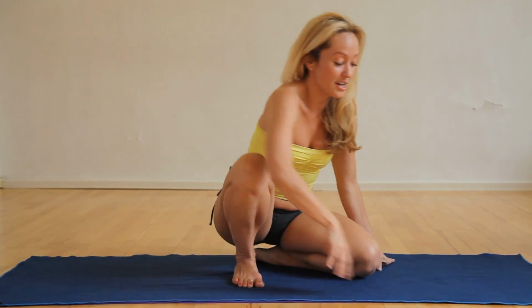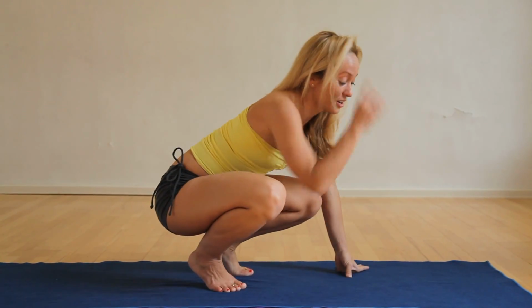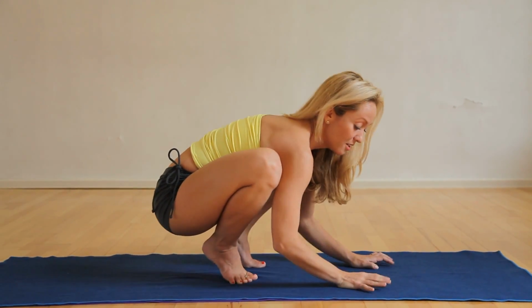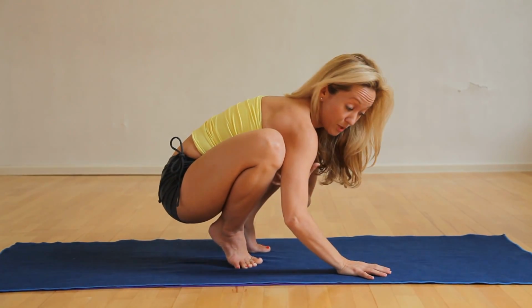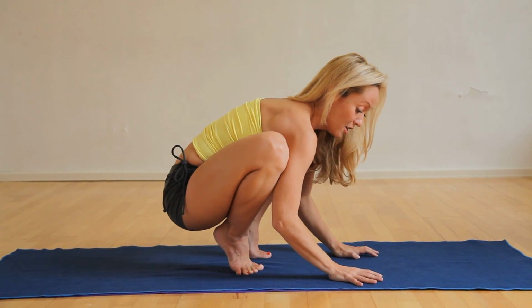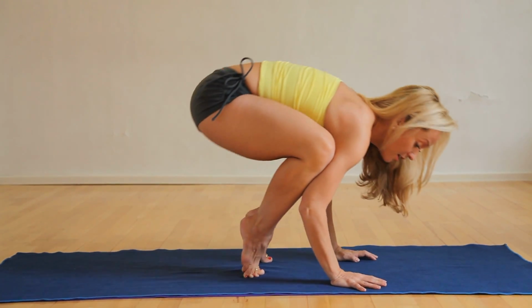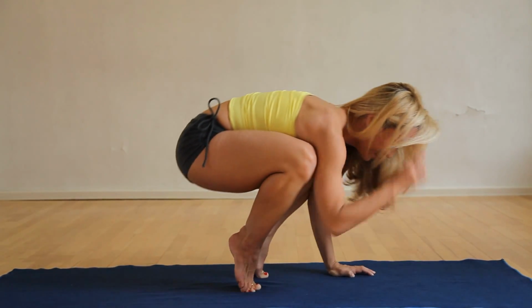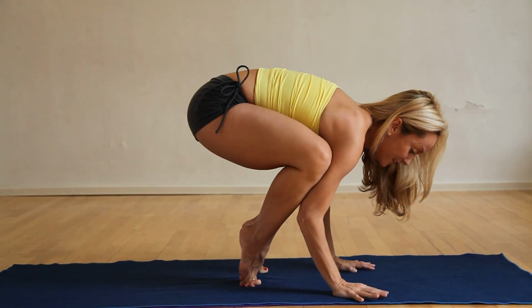I'll show you that one more time so that you might be able to enter the posture directly, both feet lifting at the same time. Okay, knees are wide apart. Your deltoids are strong. The lower ribs are drawn in, the low belly is drawn in. Grip your fingertips a little. Come a little bit up onto your toes, lean the weight of the body forward. All right, get yourself nice and steady.